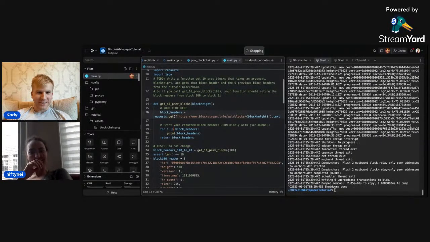We go over here, the Esplora API. I want to get blocks. Let me just make sure I got this right. I want to get the last 10 blocks. You want to get block headers, right? I don't actually know. Where are you looking at the API? Mempool. Oh, the mempool.space stuff. Okay.